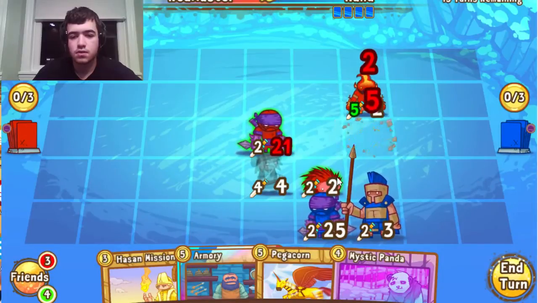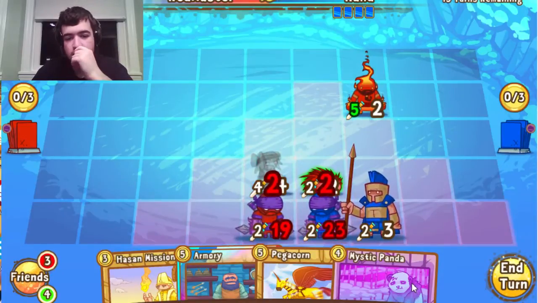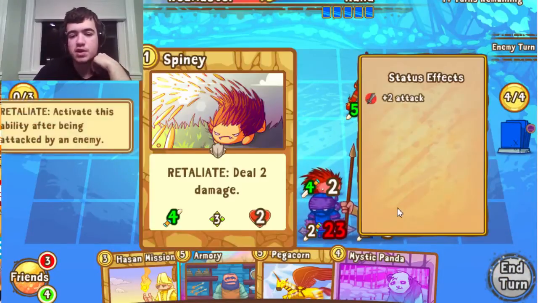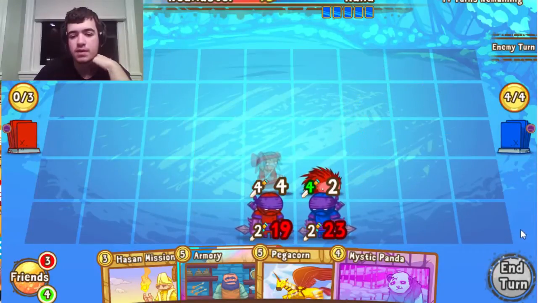Okay, so let's do that. I'm going to attack with the Koru here. You see our Spiny is going to power up a bit, so he's got to make a choice here whether he wants to go for the Spiny or the Flame Prince with this Asan Guard. And he chooses the Flame Prince to go with. Not a bad choice.